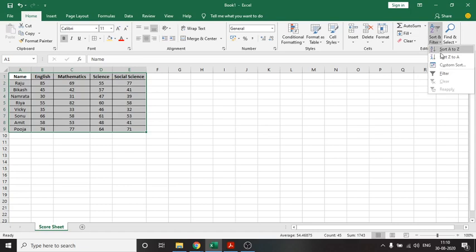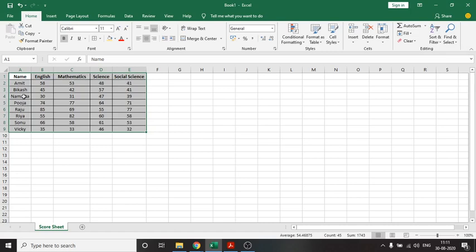First option is there. It's providing sort A to Z. Yes, its sorting will be done from the lowest to highest. If in the descending order, or from the highest to lowest, that is Z to A, that option is also there. Now if you do not want the sorting to be done with these names only, we can use the custom sort. Right? So let us do it first, the A to Z sort. I'll simply click on A to Z.